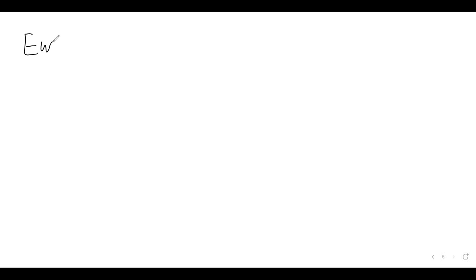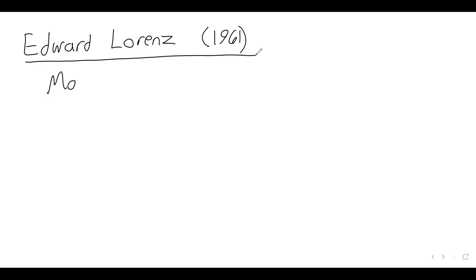So I said that this is a new field, which is true in a sense. Edward Lorenz made his interesting discovery in 1961. So new enough that people are alive now who were alive back then. But new in mathematics and new in the historical disciplines mean very different things. So he was a mathematician working in differential equations.